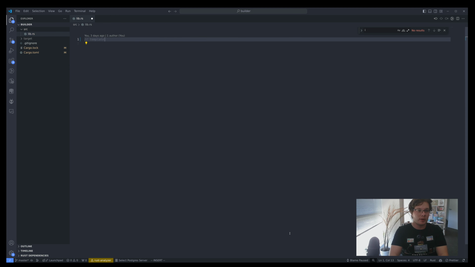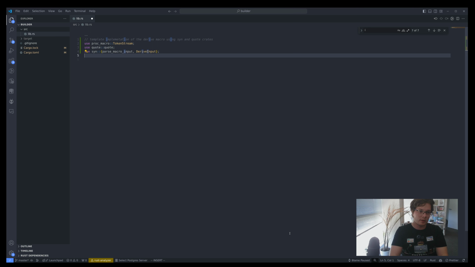So: template implementation of the derive macro using syn and quote crates. Let's see what it gives us.